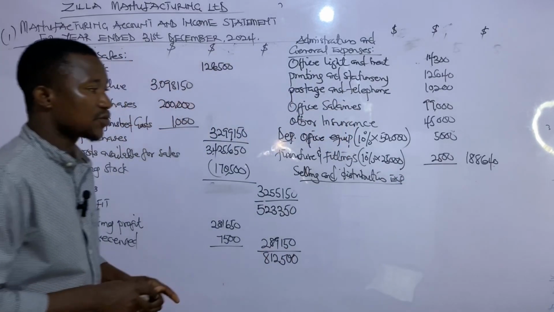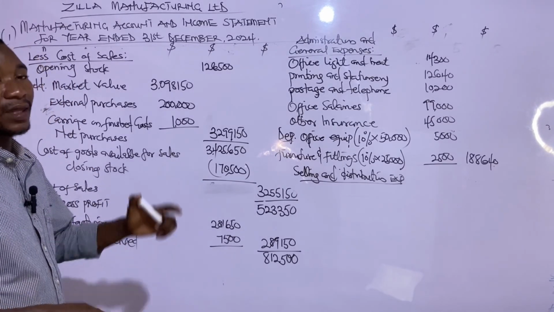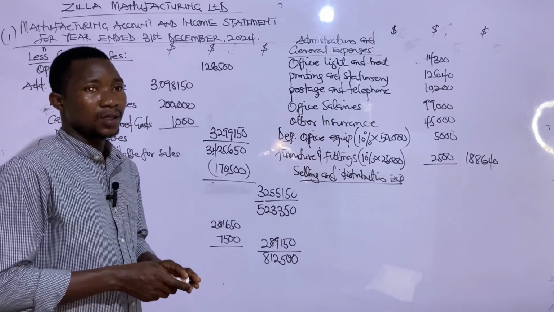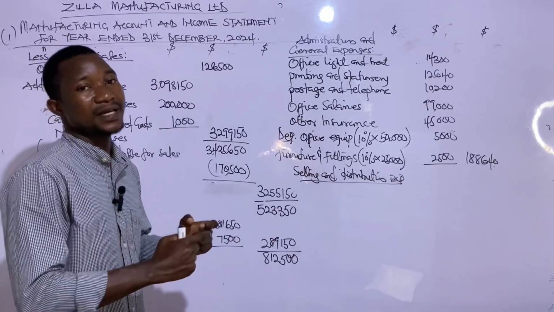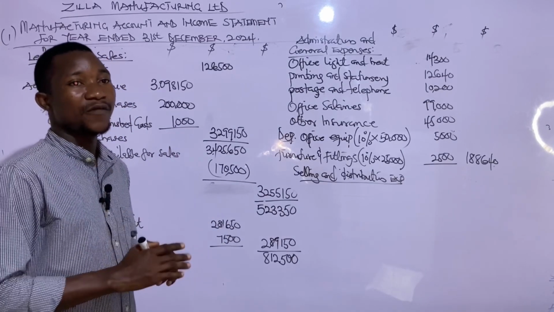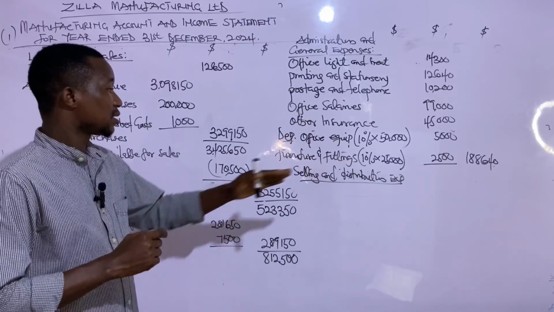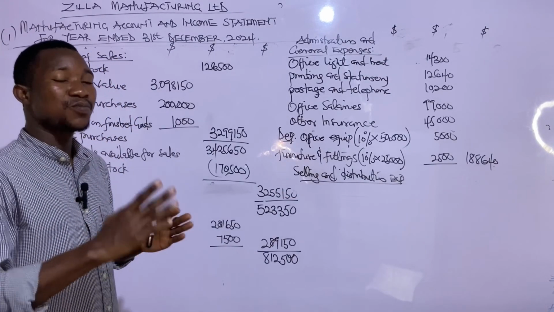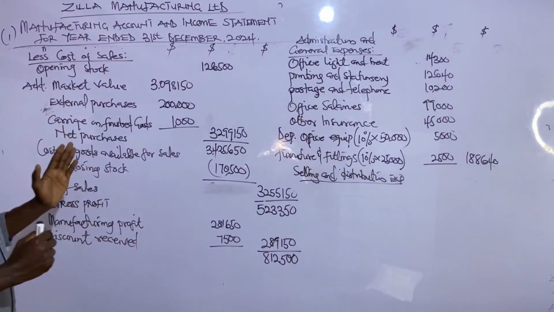Under this selling and distribution expense, the very first expense I would like to talk about is the provision for unrealized profit concept. There can be a situation where the provision for unrealized profit will result in an expense or an income. Listen and listen good. Anytime there is an increase in provision for unrealized profit, the difference is an expense. That will come under the selling and distribution expense. But if there is a decrease in provision for unrealized profit, the difference will be added to gross profit.